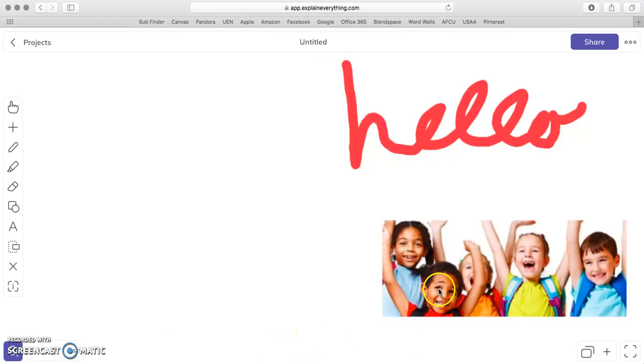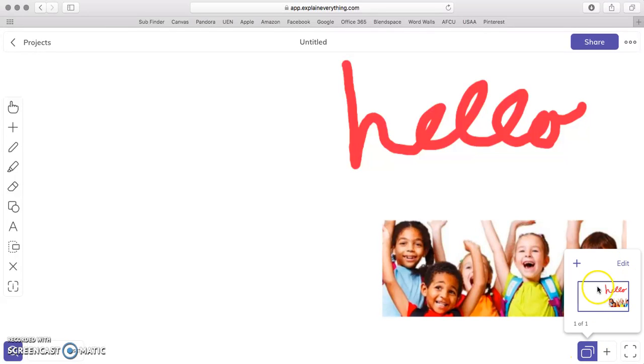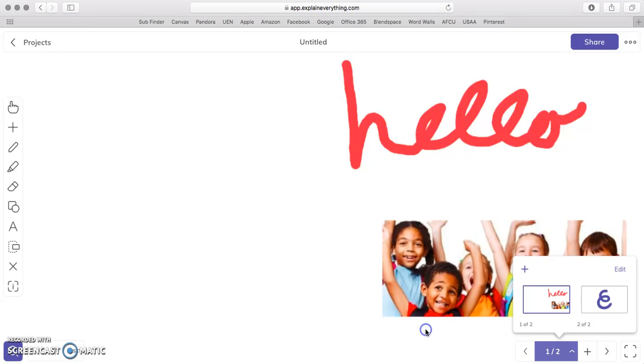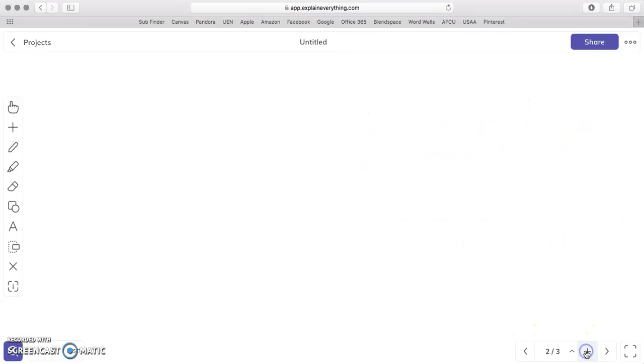Since this is an interactive presentation, you are able to insert new slides. So if you come over here, this gives you a good visual of what your slides look like. If you hit edit, you can drag them around and change. If you want to add slides, you can come over here and add slides that you've got there. Or the other option too is you can hit this plus button, which does add more slides that way as well. So you can see now I've got 3 slides instead of just the 2.